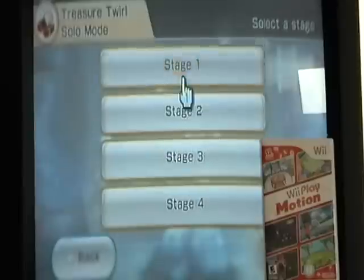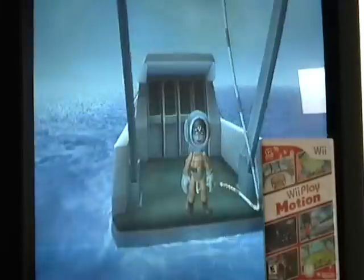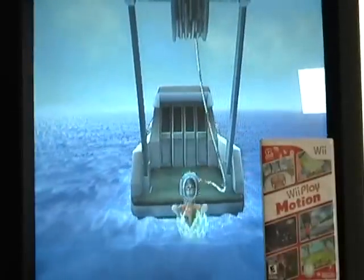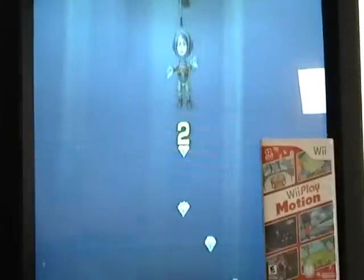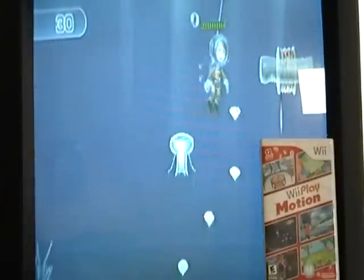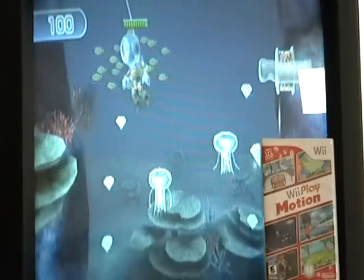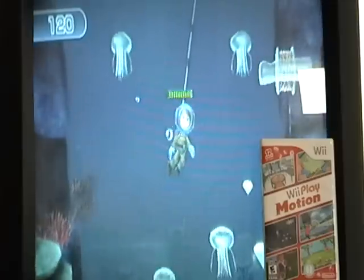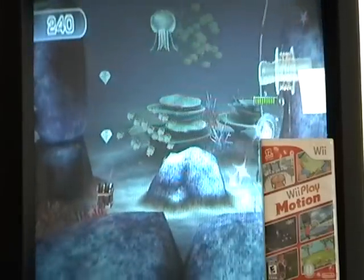Treasure Twirl. All right, so we gotta reel the treasure in. Let's go in. So we gotta go all the way down. We want to collect these diamond things along the way. Actually, I'll go this time. Go left here. Pick up this.